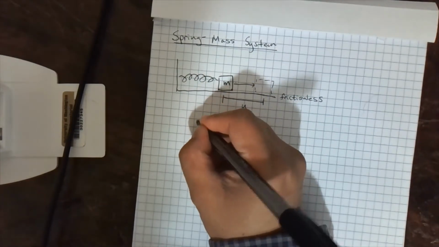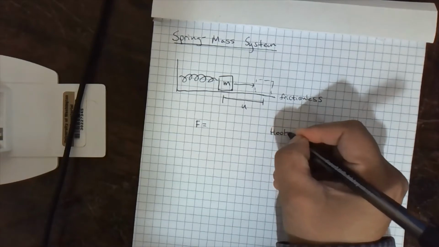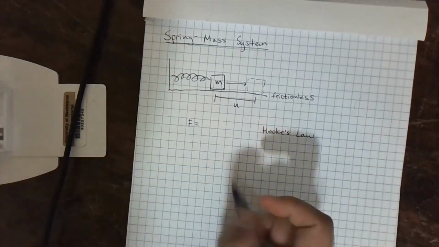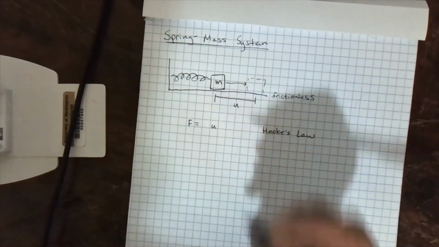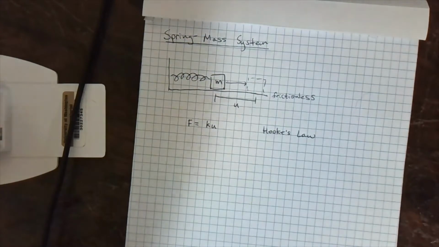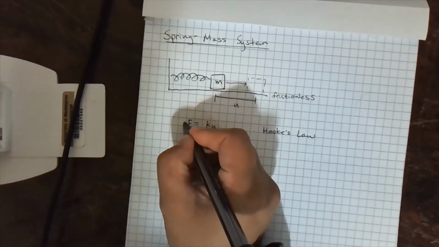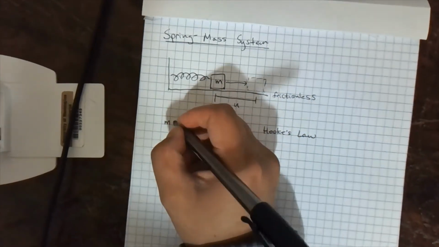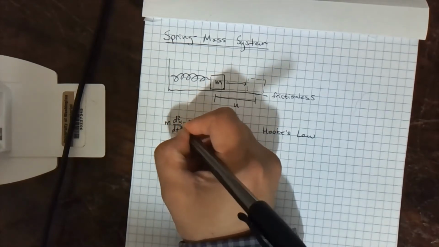And then we have the force. By something known as Hooke's law, if you've taken physics, the force from the spring is proportional to the displacement. So displacement times a constant. And then also from Newton's second law, F equals ma, which we've talked about, the force is also m times the acceleration, which is the second derivative of the displacement.